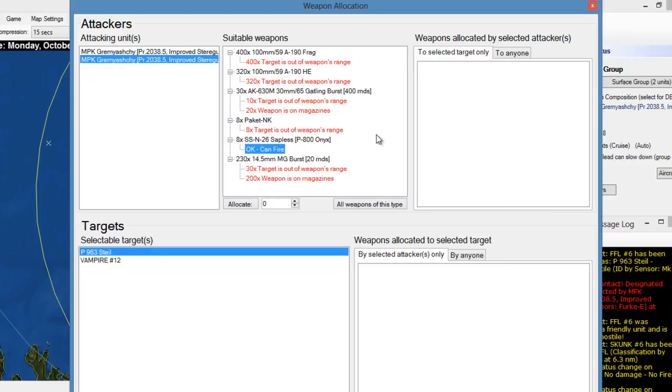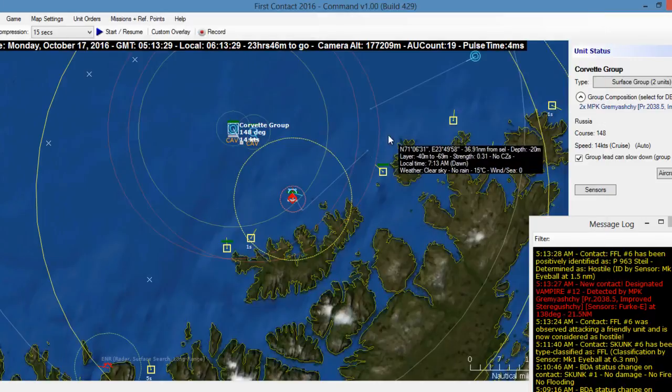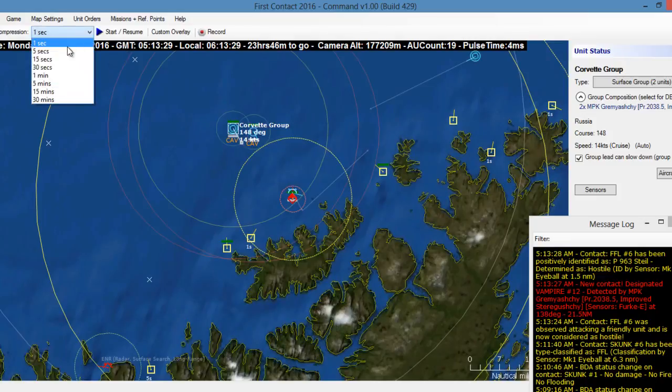If you look in the suitable weapons column, there are red entries and green entries. Green entries you're able to fire. Red entries are out of weapon parameters. In this case, we'll allocate a couple of missiles to this target. When we do so, it shows up. We'll close, and we'll wait to resolve the attack.